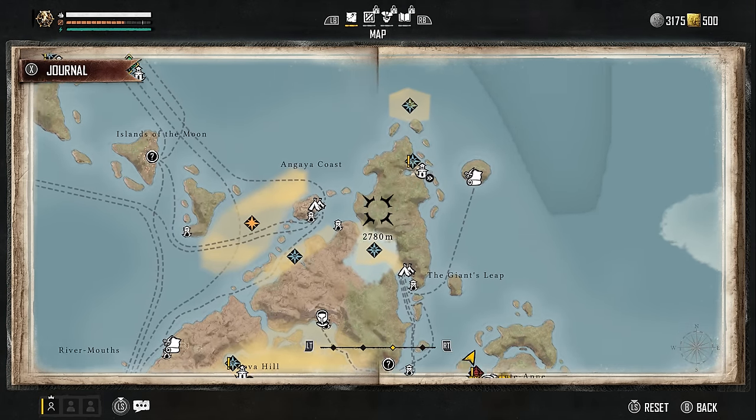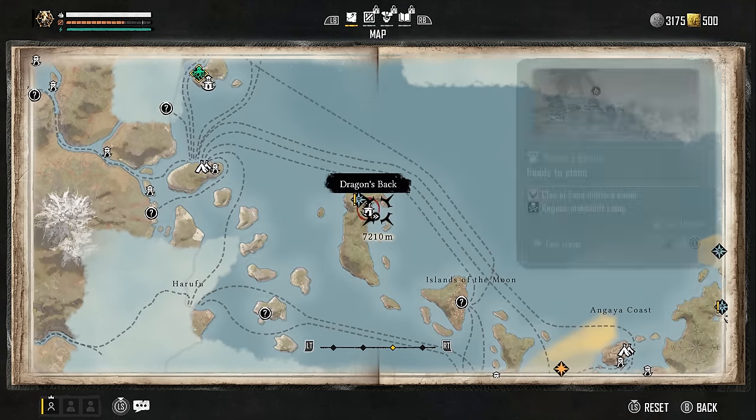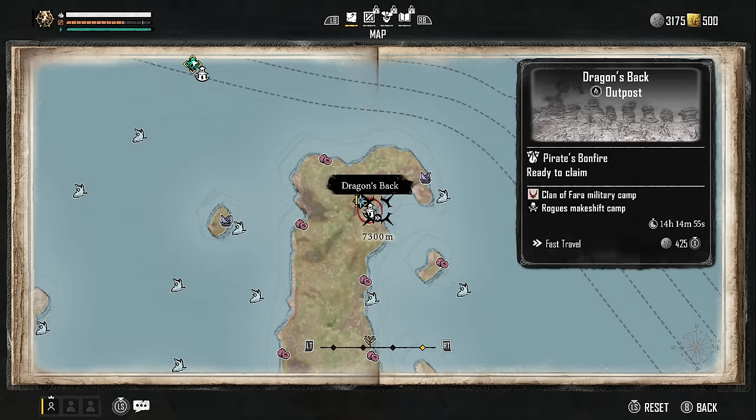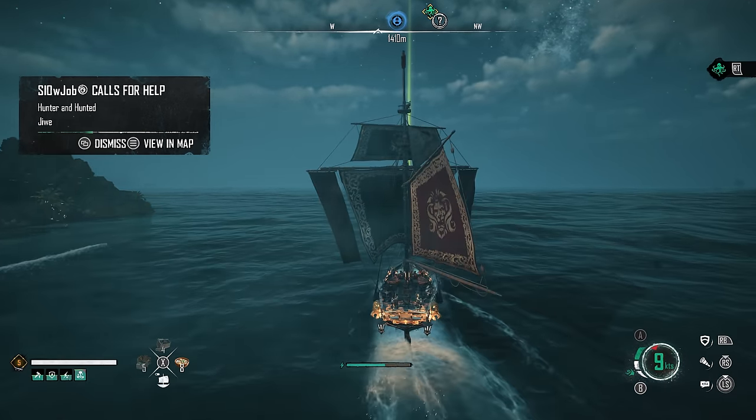We will see. I should probably stop wasting my money on fast travel. So if I fast travel to here, that's like another dock, so we can disembark and it'll also become a fast travel location. Oh, what's this? Oh, someone's calling for help.